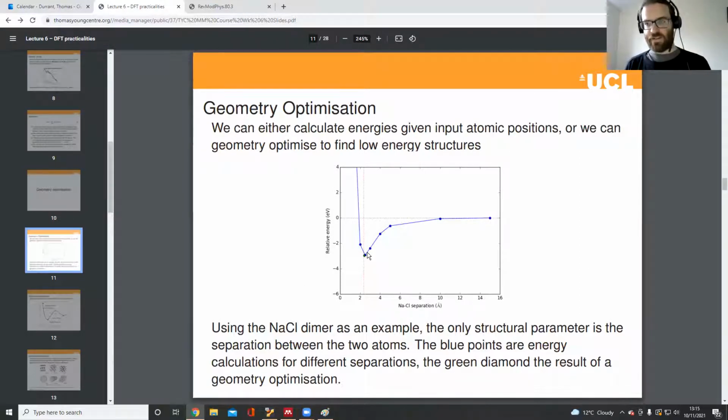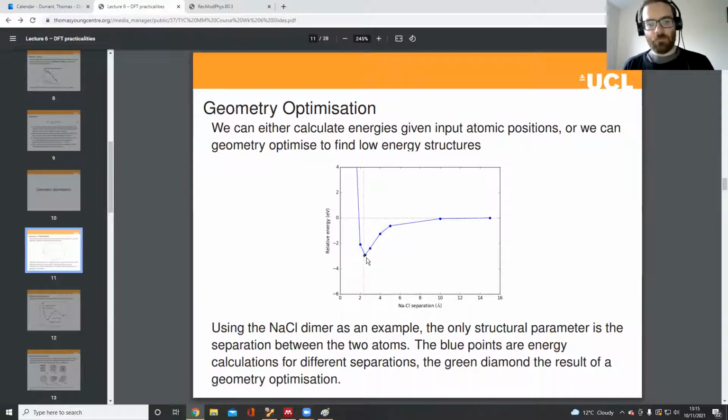In this case, it's quite an ionic situation. So one of the electrons wants to transfer from the sodium to the chloride. And then as you try and push these two atoms even closer together, they'll start to repel. The electronic wave functions will start to overlap too much and you get quite a strong repulsion. So this sort of curve is basically what you often see in chemical bonding. You've got this very repulsive regime where things are being pushed too close together and you're starting to get wave function overlap. And you have some equilibrium distance, that is the bonding distance for that particular system.